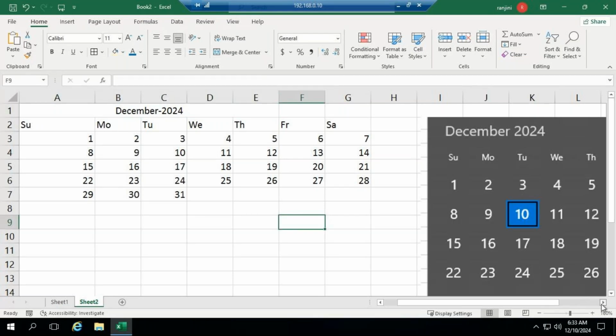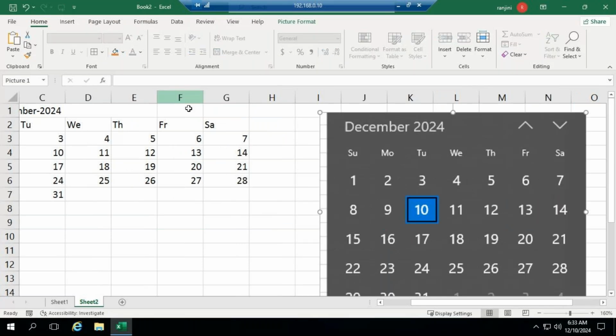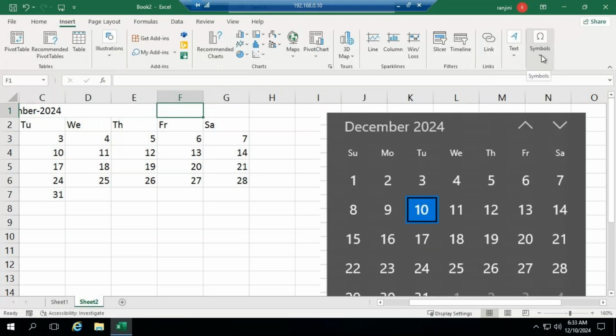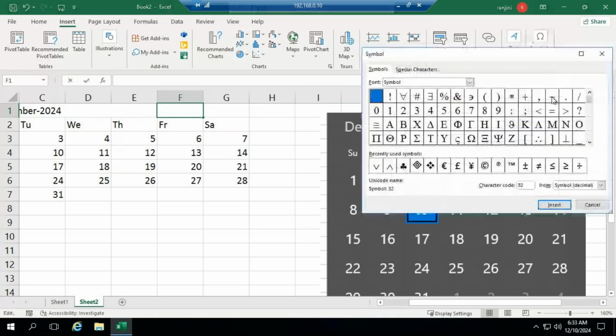Now I want to get these two symbols. If I want to get these two symbols, be in the F cell, F column first row, and go to the insert tab. In the insert tab, you have symbols. There again, you click on symbol. So here the font name is symbol.